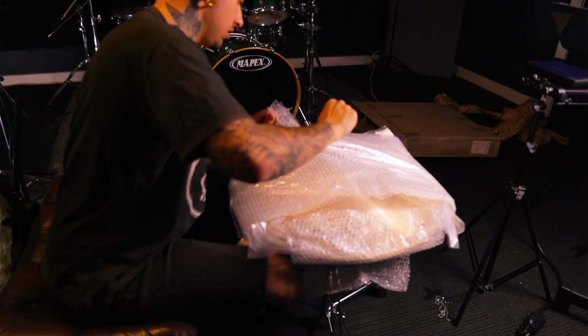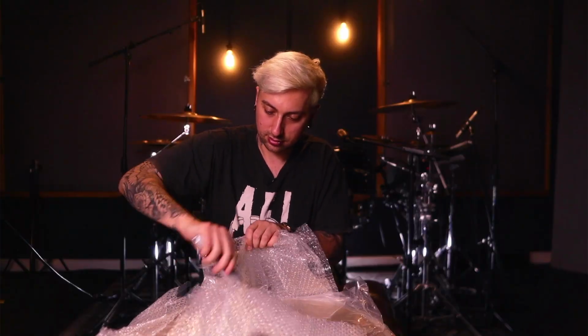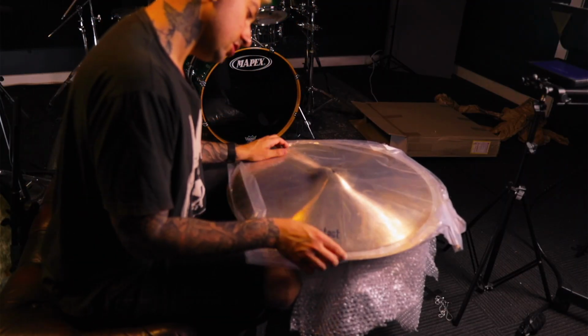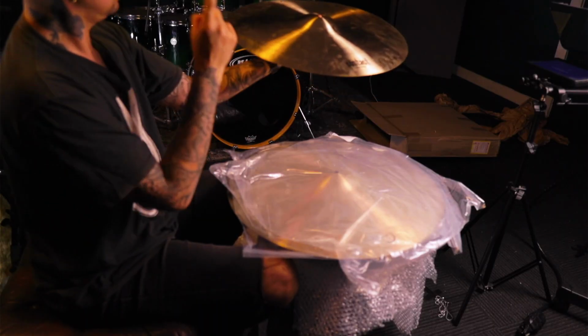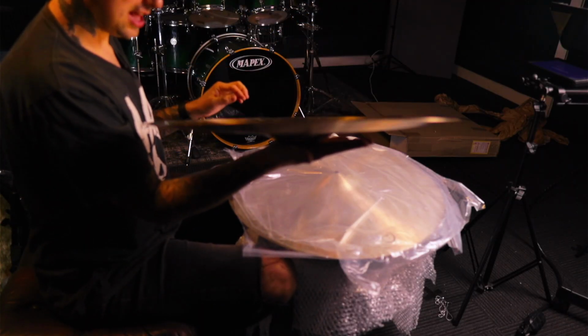Ooh, damn. Man, these look nice. What have we got here? We have a 22-inch contact crash ride. Oh wow, this thing's bendy. Holy. Oh my God. Still going. Oh my Lord. That is cool.